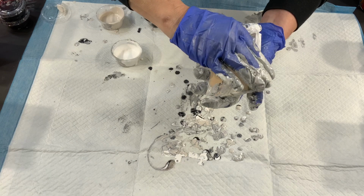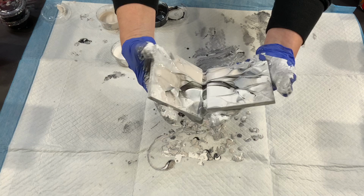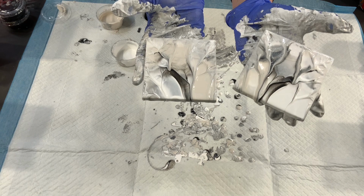Very technical terms here. And you put them together and press, and when you pull them apart, you've got this gorgeous abstract design. And I've got this set and another one, which is just as beautiful. Keep watching.